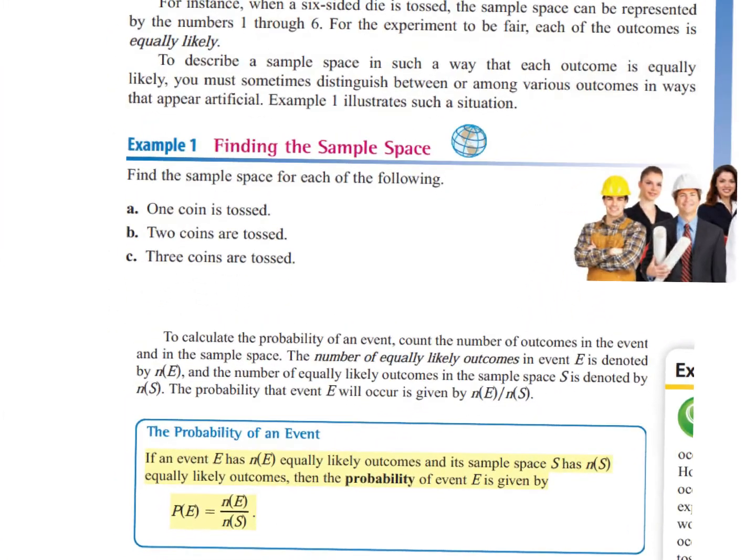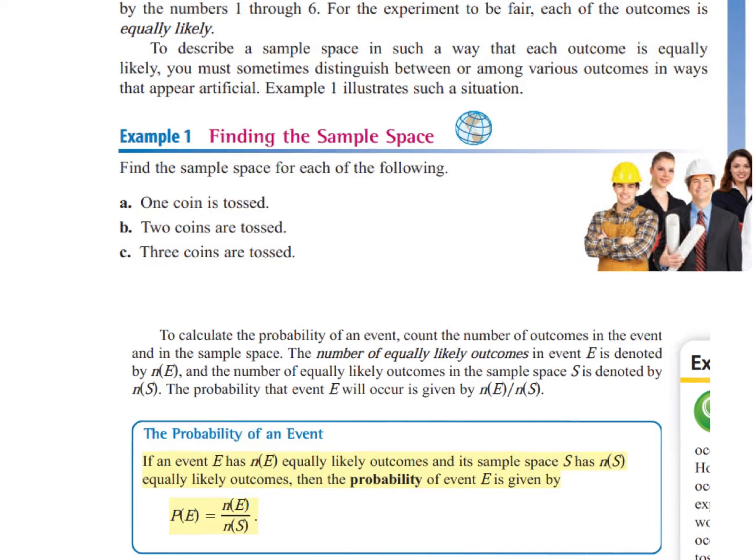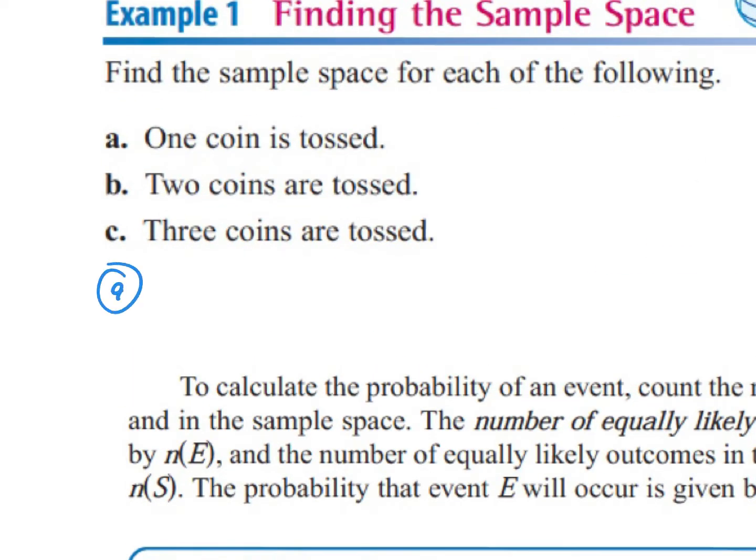So in the first one, when they talk about finding sample space, think about what the possibilities are in letter A. You have one coin tossed. One coin. What does the coin have on it? Two sides. What are on the sides? So you would write your sample space as head, tail. It's the only two things that you could get, correct, if you flip a coin. Everybody understand that? What's the probability of you getting a head? 1 out of 2. What's the probability of you getting a tail? 1 out of 2. 1/2.